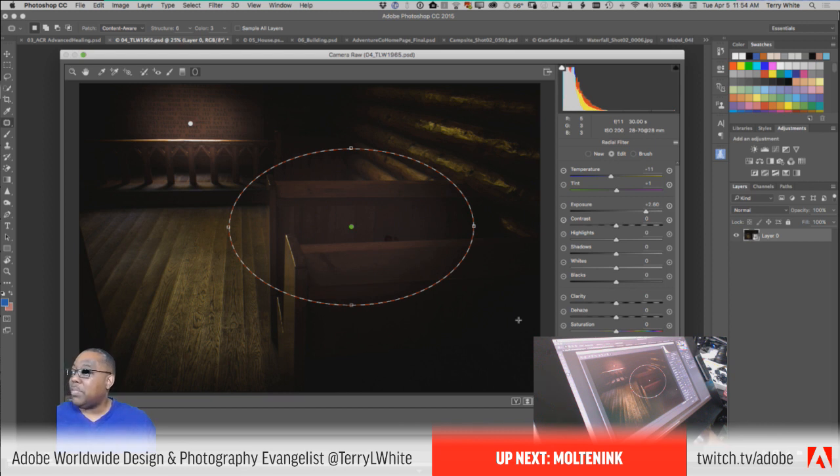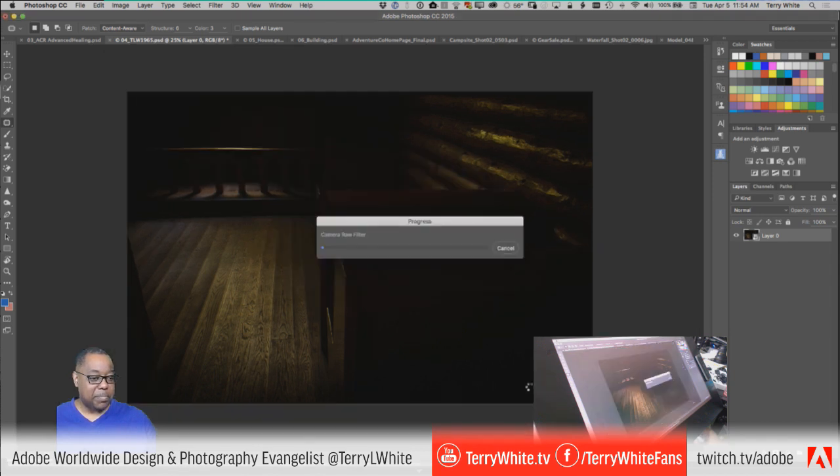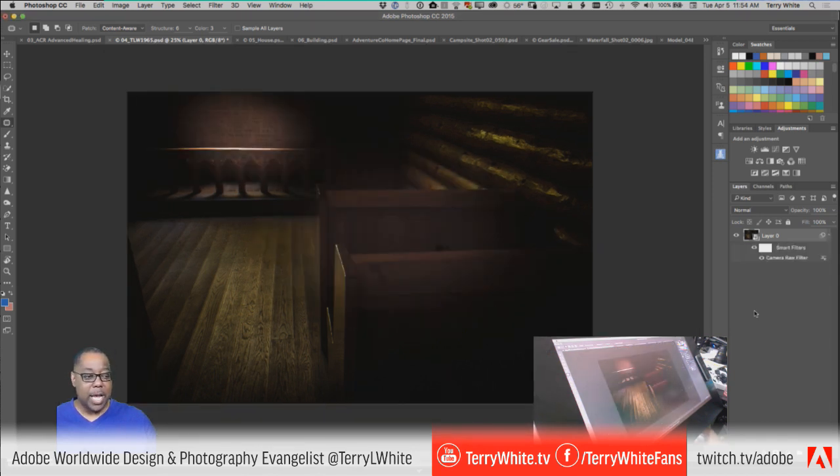Well, it's not so much that it's just easier, because with the adjustment layer you have older dialogues. Camera Raw does more than adjustment layers. I have a lot more things I can do in Camera Raw than I can do with adjustment layers. But if you're happy with adjustment layers, rock on. Use adjustment layers. All right, so we'll click OK. And now those two adjustments have been made in that one Camera Raw filter, which I can turn the lights on and off whenever I walk into this building now.